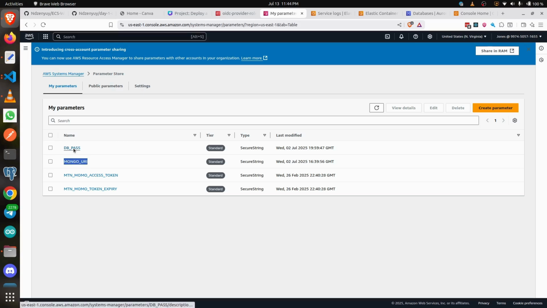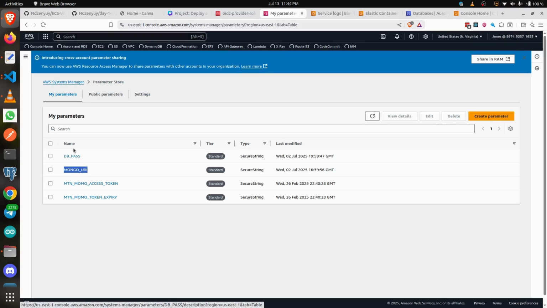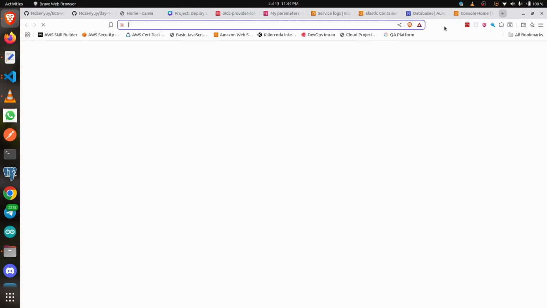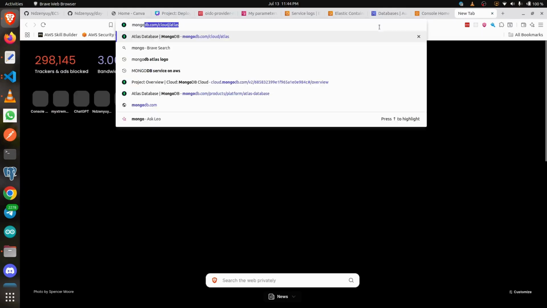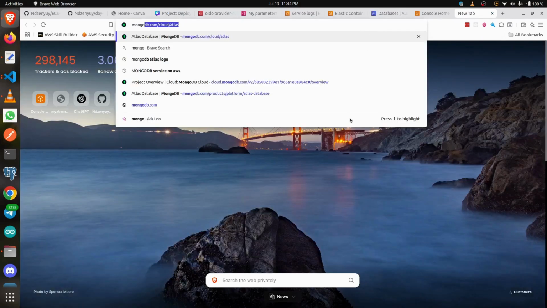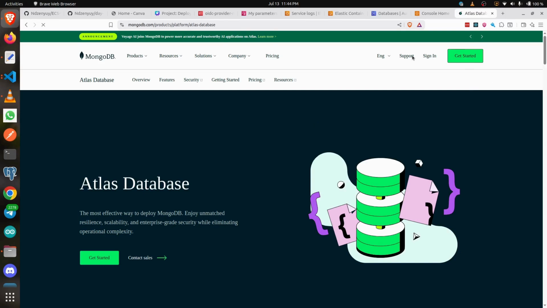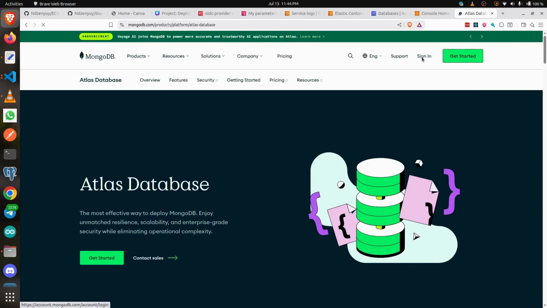The database password is stored there for security reasons, and for the Mongo URI, what happens is that we have to go to an external service, MongoDB Atlas, and create a MongoDB, and use its URL to access the MongoDB.